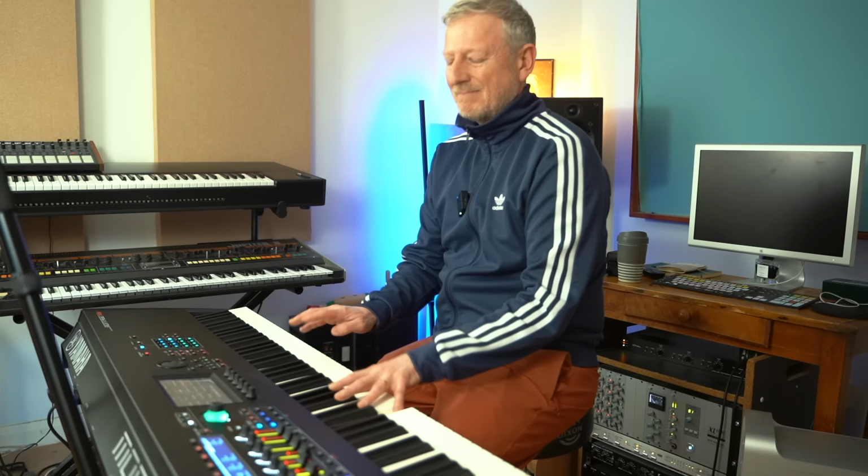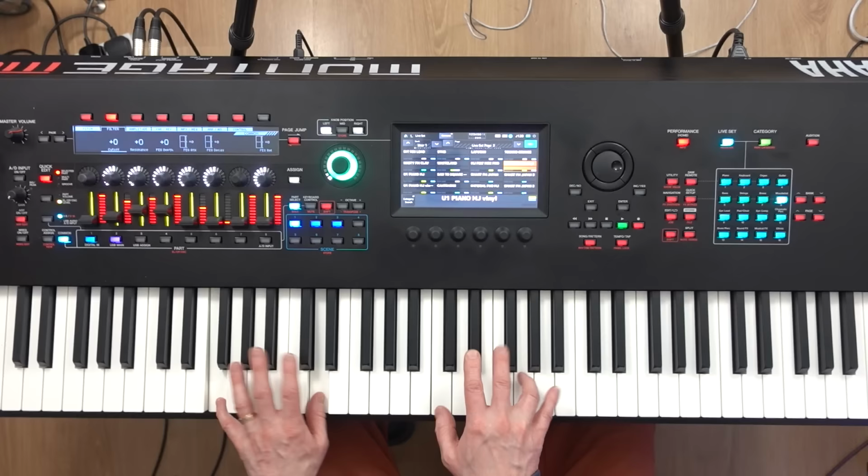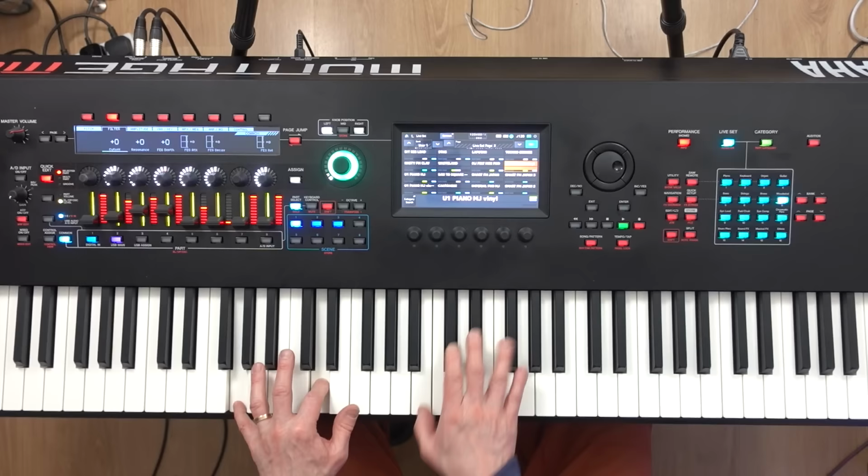It's corny old stuff, but it's great to practice that actually, because that left hand is really grooving and driving it along, and you have to learn to be independent, but it's almost like forgetting about it and just playing. That's the level you've got to get to. You get to this point where you start to feel it instinctively, do you know what I mean? You don't have to think about it. That's when you know you've got it down, basically.